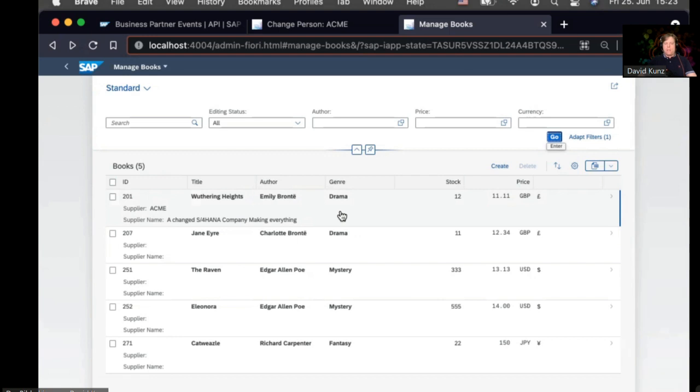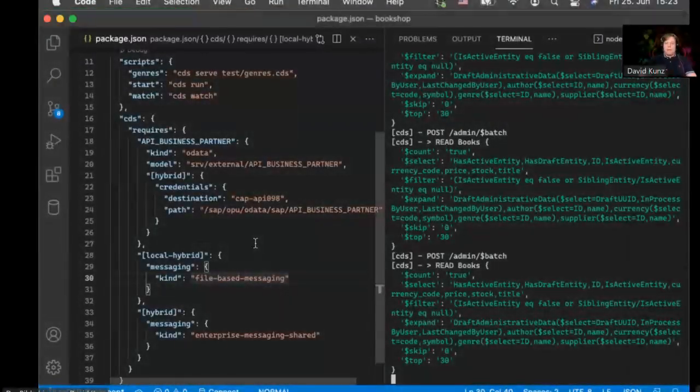A queue is created on the event mesh instance, listening to the events from S/4HANA. And then S/4HANA sends, and S/4HANA has to be configured to send events when a business partner has changed. It lands in the queue, puts it into the local system running on my computer, and I can update my entries. So that is my demo.